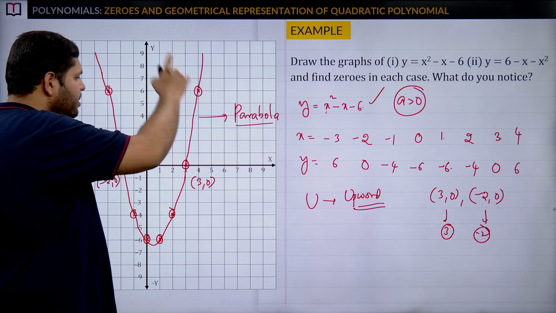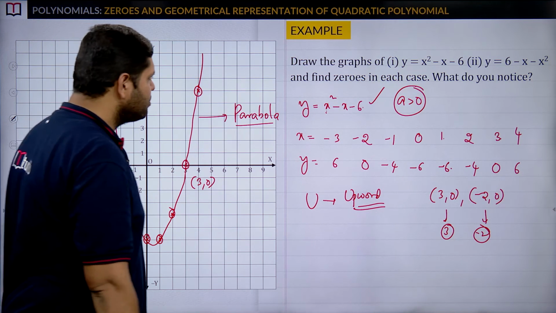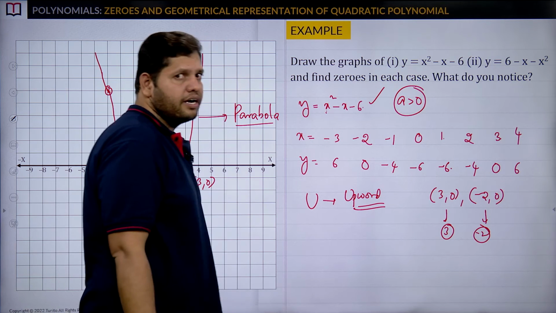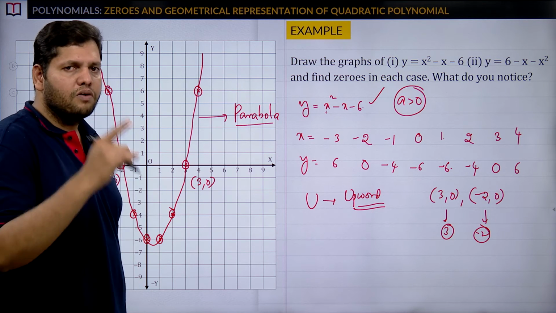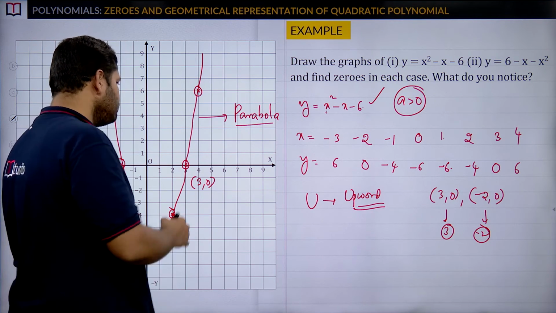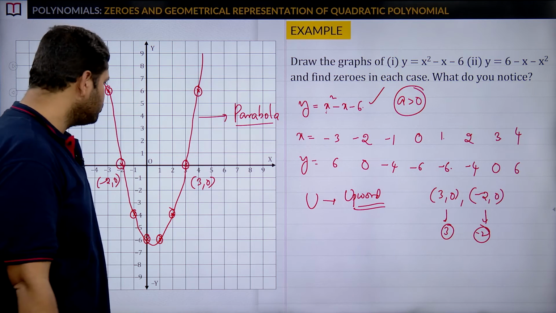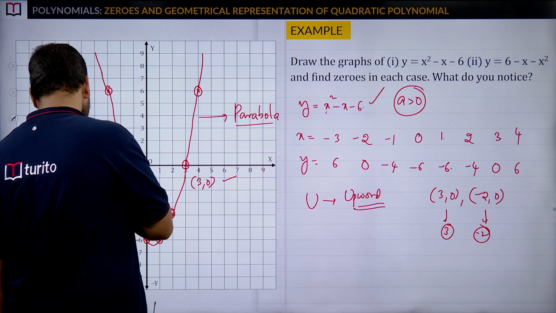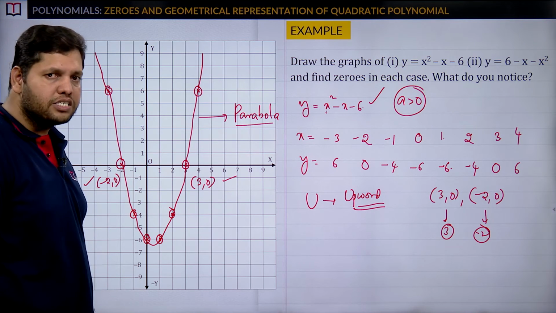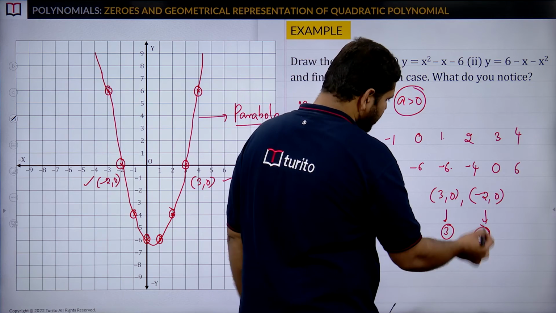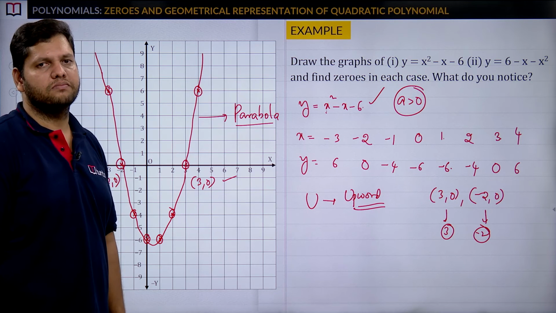So children, we got one upward direction. Why did we get upward direction? Because of the x square coefficient. Here the x square coefficient is 1. So 1 is greater than 0. So greater than 0 means we can say the shape of the parabola is upward direction. Then children, look here. The curve is meeting the x-axis at 2 points, children. One point is (3, 0). So another point is (-2, 0). So take the 2 points, children. From that you take only the x coordinate. Here the x coordinate is 3 and here the x coordinate is -2. So these are the 2 zeros of the polynomial expression.